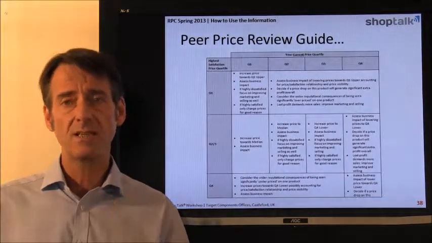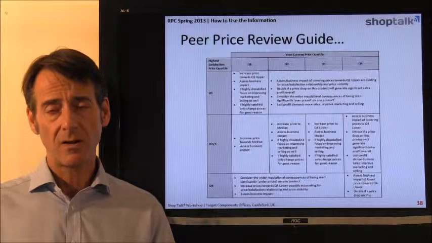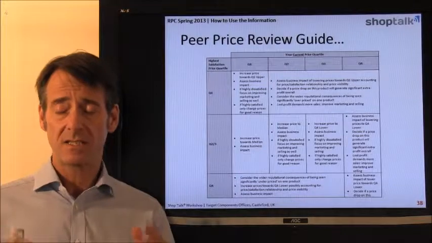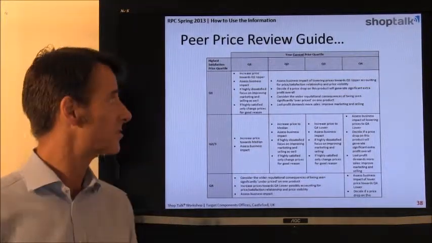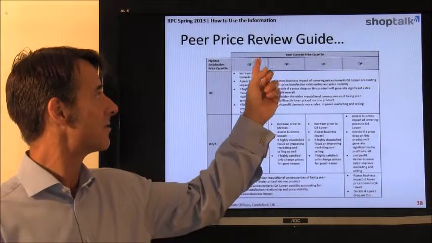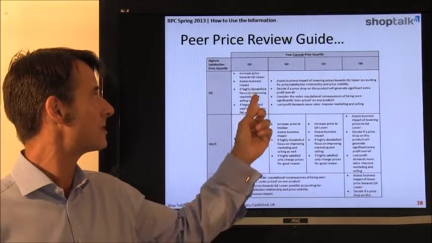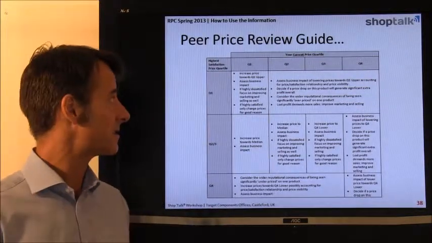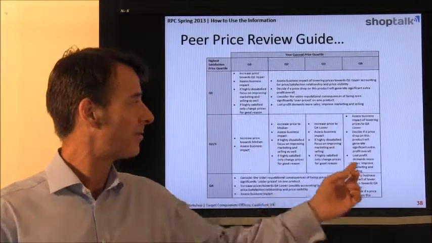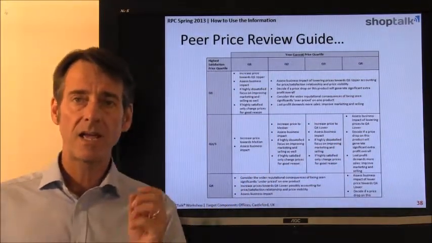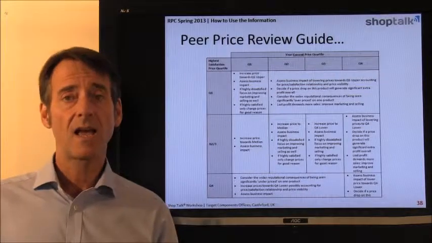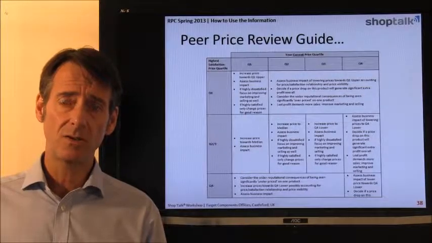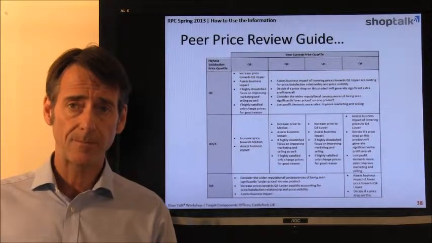You'll notice this is a simple guide I've put together that you can download from the blog, and it'll help you go through the process. It does two things. All it does is look to find your price quartile, where the price of your item is, and what quartile is the price that's giving peers highest satisfaction. And you just match it in the table and follow the instructions within there. It tells you which key price point to aim at, and it tells you what to do completely. That's everything you need to use to look at your pricing.